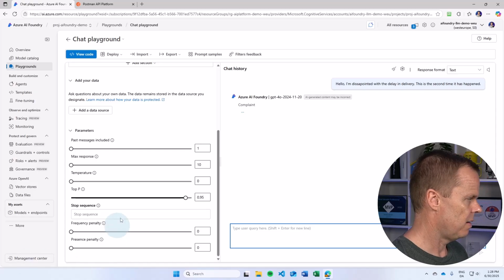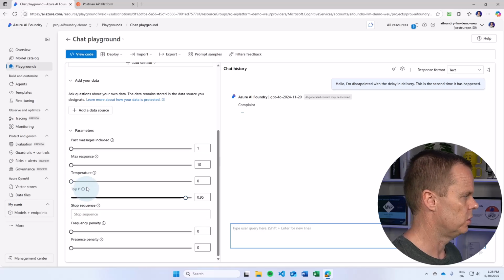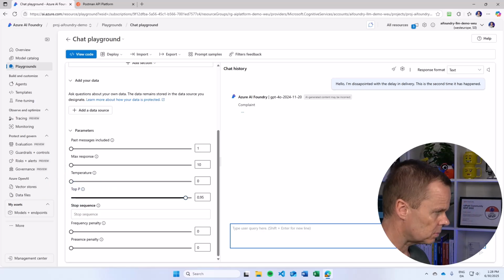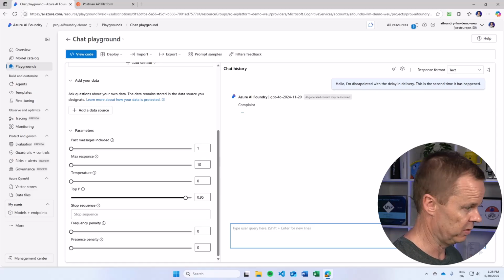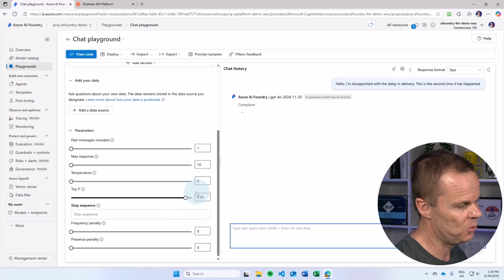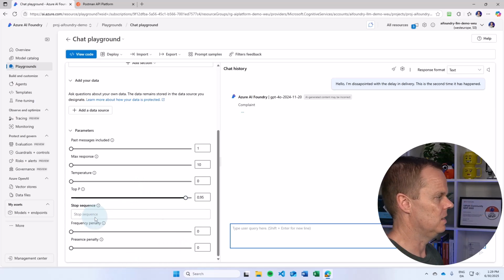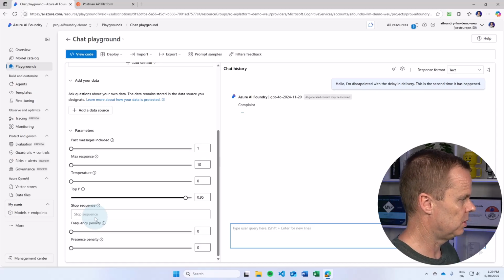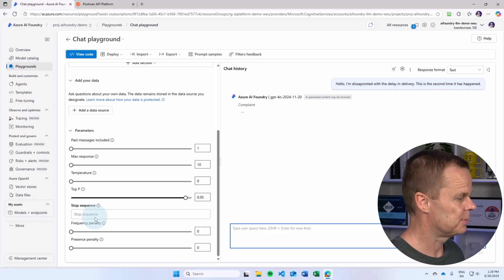Then I can also have the top P. Since we set the temperature to 0, this doesn't matter. But here we can tell the model how many possible words the AI should pick from. But again, it will not use this value. Then we have the stop sequence. So here we can say, for example, after a word or a symbol, then it should stop, but we don't need it here because we only have a 1-word response.